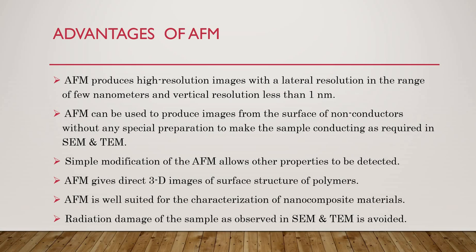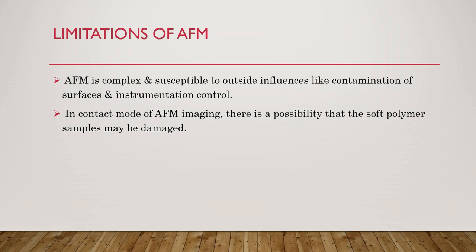By using lateral force and phase contrast modes, it is possible to differentiate the type of materials at the polymer surface. AFM is well suited for the characterization of nanocomposite materials. Radiation damage of the sample, as observed in SEM and TEM, is avoided. The best resolution obtained is 0.3 nanometer, which is better than SEM. Next, limitations of AFM. First, AFM is complex and susceptible to outside influences like contamination of surfaces and instrumentation control. In contact mode of AFM imaging, there is a possibility that soft polymer samples may be damaged.